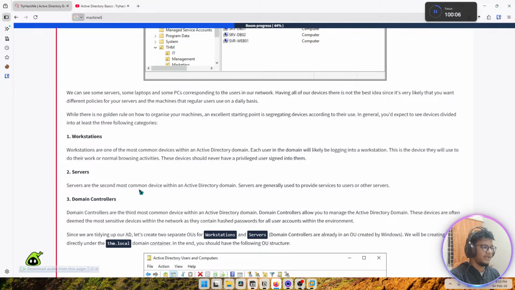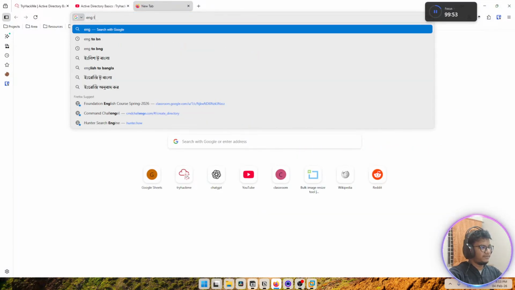What does this line mean? These devices should never have a privileged user signed into them. I don't know. I have to see the Bangla meaning.